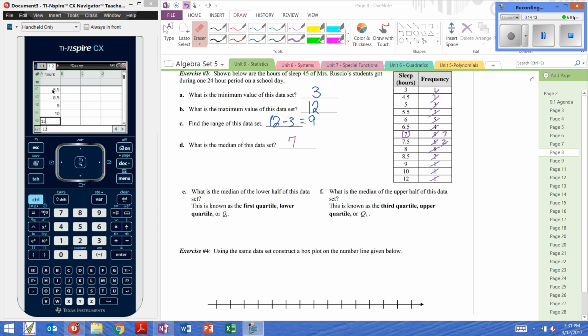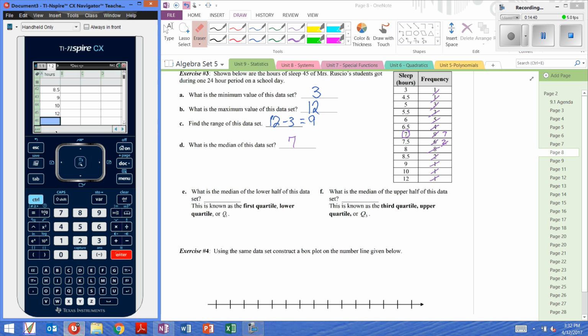All right, so I just typed in all of my data. A couple things that I want you to be mindful of are, first of all, that there were 45 students, so I should have ended in the 45th term in this column. The last thing that you should always remember to do is press enter. I don't ever want my cursor to be on the number because the calculator doesn't read that to be a value. Okay, so we're done with that.